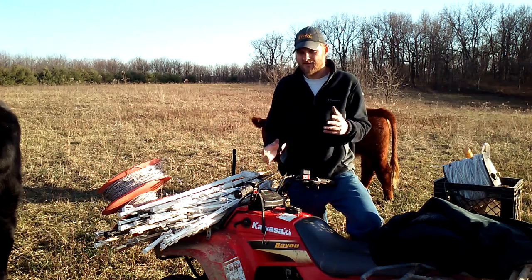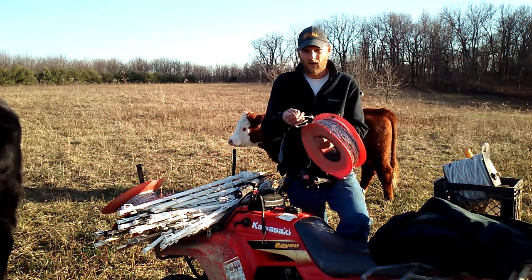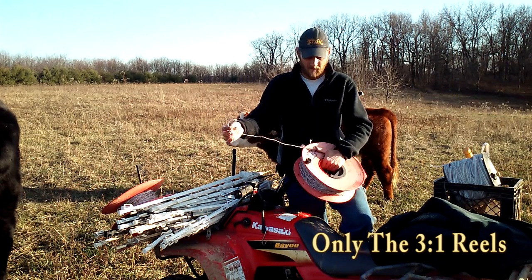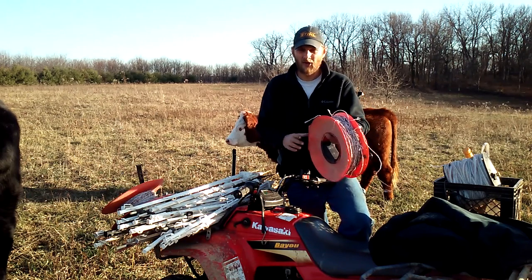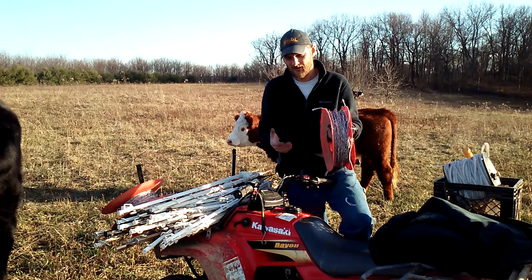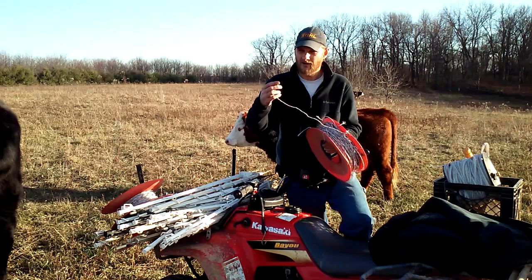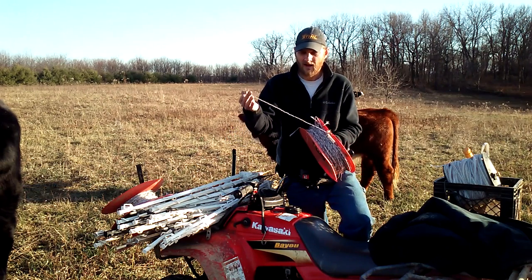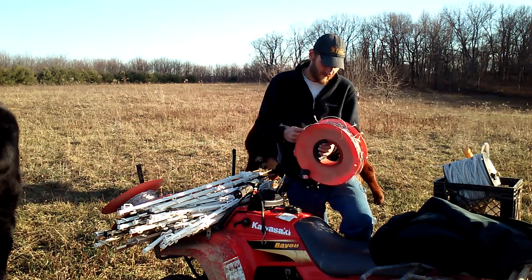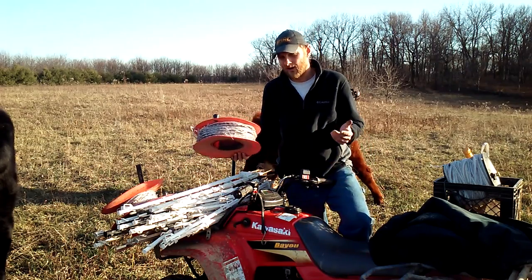That's how I manage my polywire. Some polywire reels have a plastic handle on the end so you don't have to grab the wire directly, because after you hook it to the fence, the reel becomes hot. Since I just use cord winders, I shut the pasture off each time, tie it to the fence wire, stretch it across around my poly stakes. I've even been cutting my polywire and tying it back together — hasn't been a problem.